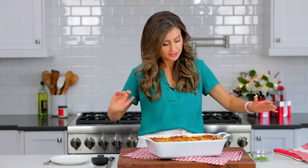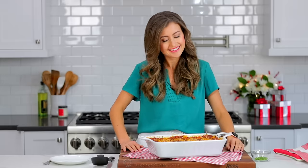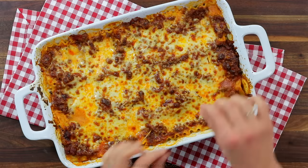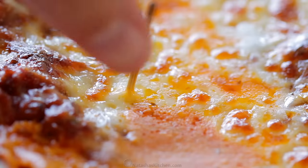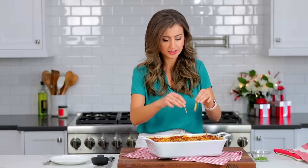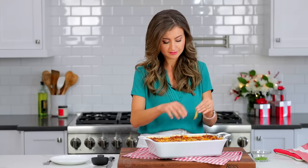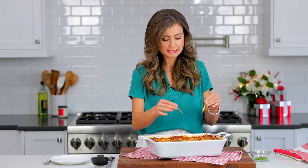You're supposed to wait about 30 minutes for this to rest so that you don't eat it when it's blazing hot, but I just can't wait anymore, so I'm going to get this party started, because I cannot resist a cheesy, juicy, loaded lasagna. And of course, take out the toothpicks — do your family a favor and don't leave the toothpicks in; that would result in unpleasant situations.